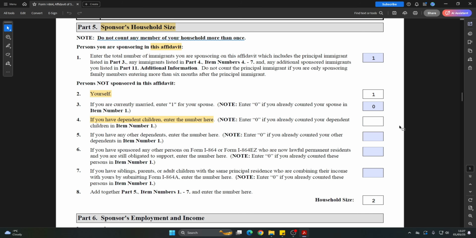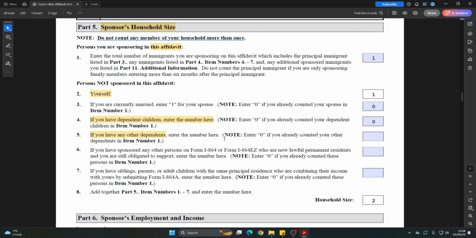If you have no children or stepchildren, type in 0. And if you are filling out the I-864 form for a child and you already counted them in this item right here, then obviously do not count them again in item 4 and type in 0. Next, if you have any other dependents, enter the number here. So this refers to dependents that you have on tax returns.